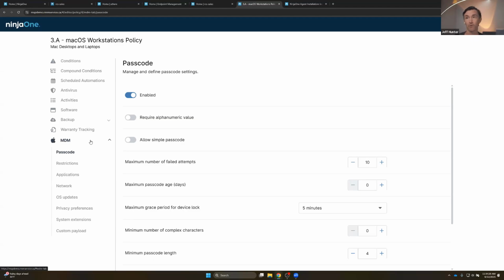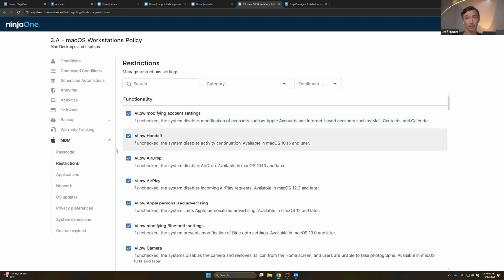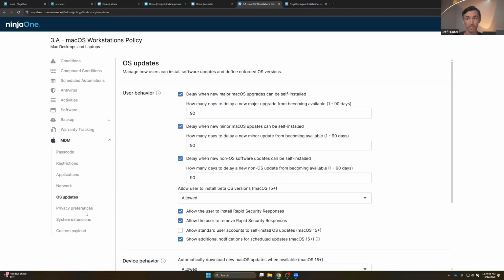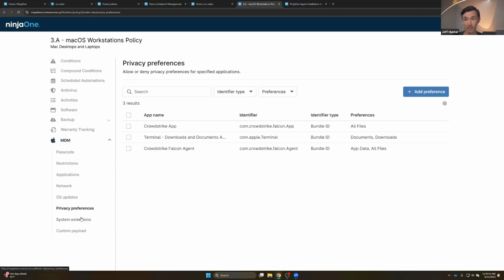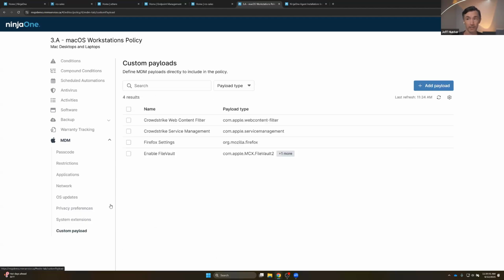And so this is where we are going to define passcode restrictions, device restrictions on functionality, exactly what we saw on iOS earlier, just applied to whatever is specific to macOS. And again, same ability here to control your OS updates, to deploy privacy preferences, system extensions, custom payloads, which is really going to smooth the friction on macOS when you deploy software.